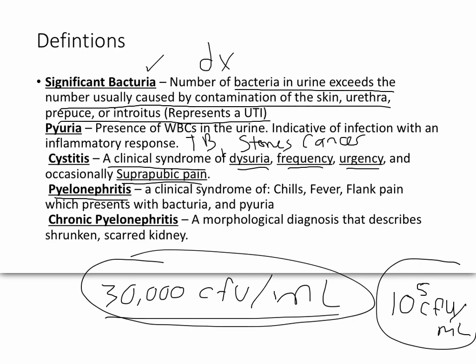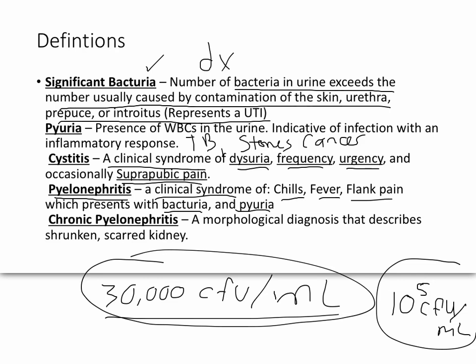So a point I want to make is I didn't say anything about bacteria in those definitions, and that's because cystitis, for example, can be bacterial cystitis, or it can also be due to non-infections like interstitial cystitis or bladder carcinoma or calculi. Now, whenever you have this clinical syndrome of pyelonephritis, which typically in sources are going to vary on exactly which of these it includes, but chills, fever, and flank pain are the most commonly cited. And whenever you have these with both bacteria and pyuria, it's very specific for an infection of the kidney.